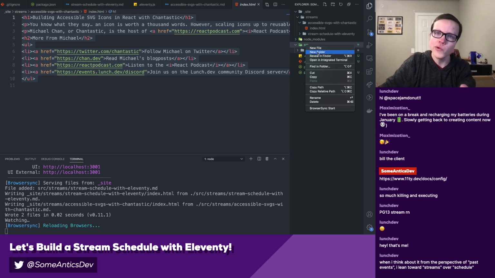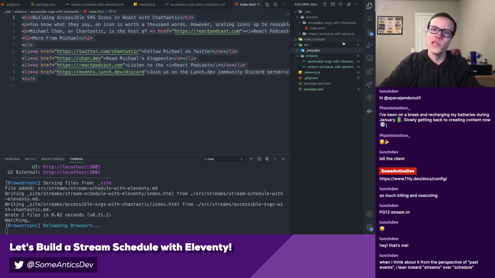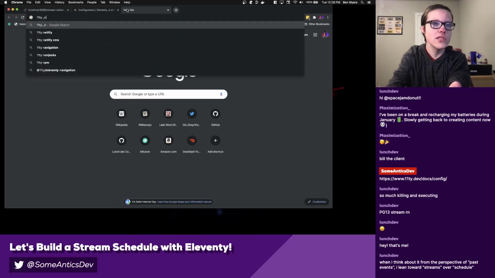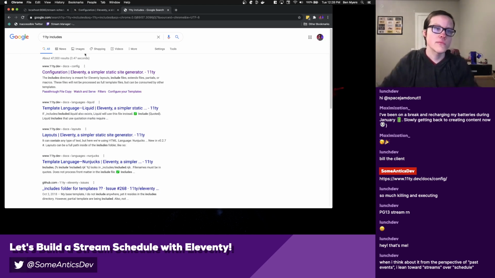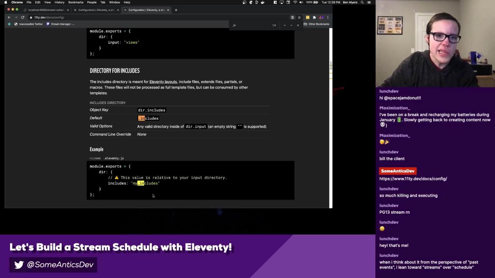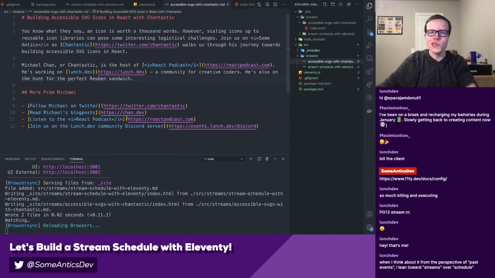We're going to go in source, and we're going to create a folder. And this folder has a bit of a magic name. That magic name is underscore includes. We can go back to the docs here. Eleventy includes, I guess it's, yeah. So you can see that there are ways to override the name of the includes directory, but by default it's going to be underscore includes, and I tend to prefer to stick with defaults. I think that's easier to Google after the fact, so it's easier to onboard more people if I'm looking to get more contributors to this.